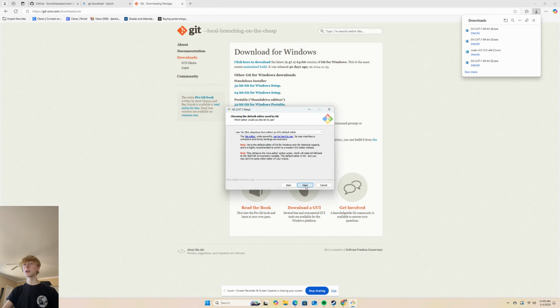And then on this page where it says Git from the command line, you want that, so leave that there, especially. If you change anything else, don't change that, because it allows us to go into command prompt and not have to worry about going through all kinds of different apps. So just leave it as it is, leave everything as the default, and you'll be good to go.